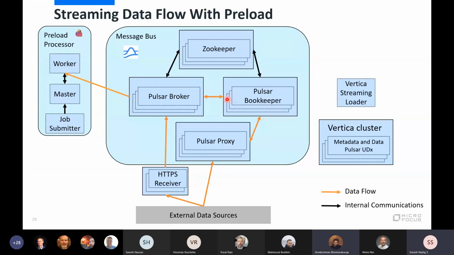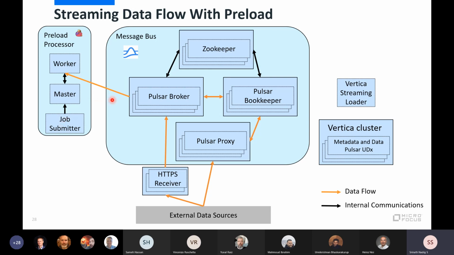Like all of us already know, the data which comes through the HTTP receiver will be pushed into the Pulsar broker. From the Pulsar broker, based on the pipeline which has been defined, it will be pulled by the preload processor master, and then provided to the worker. The job submitter is nothing but the definition of the pipeline which gets laid down.